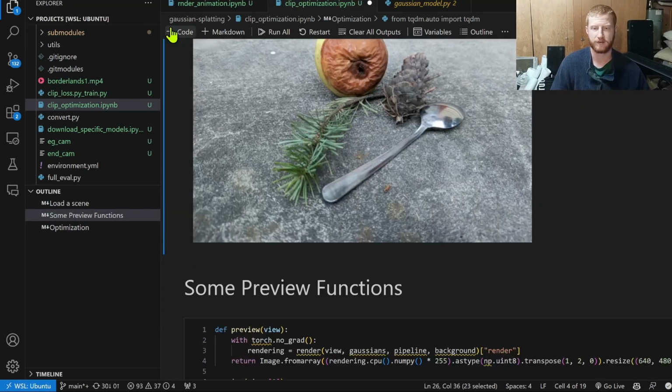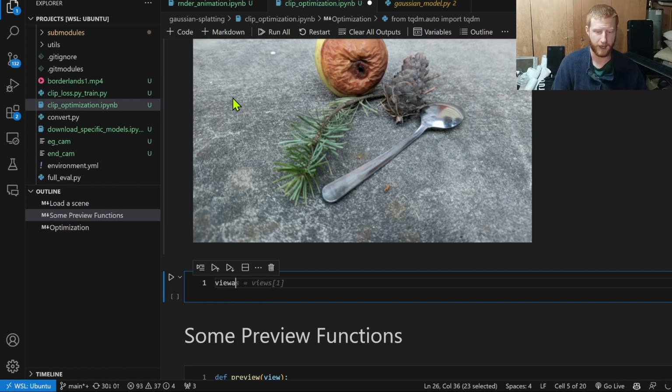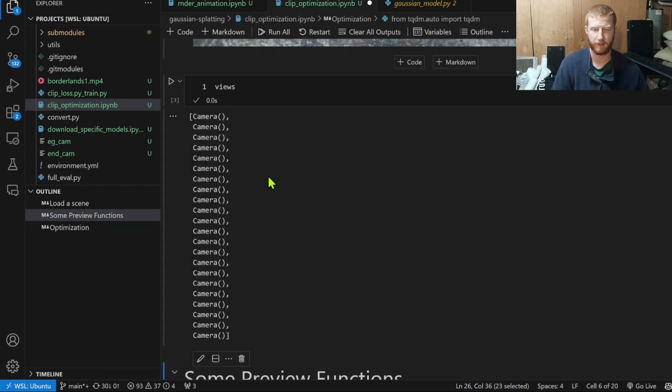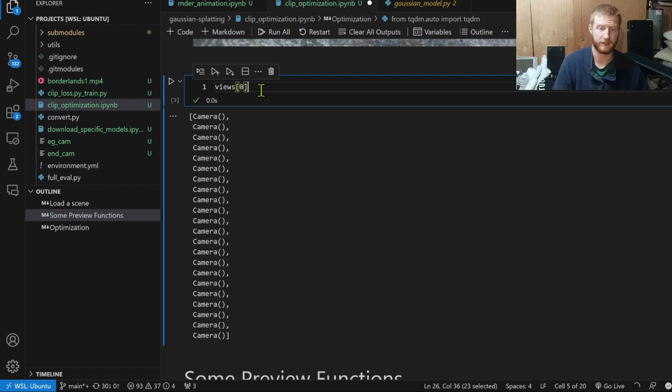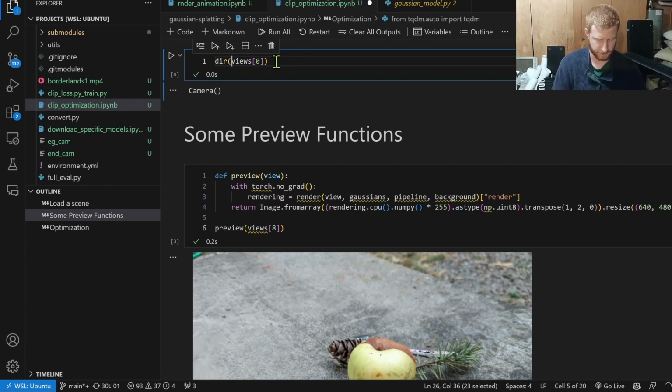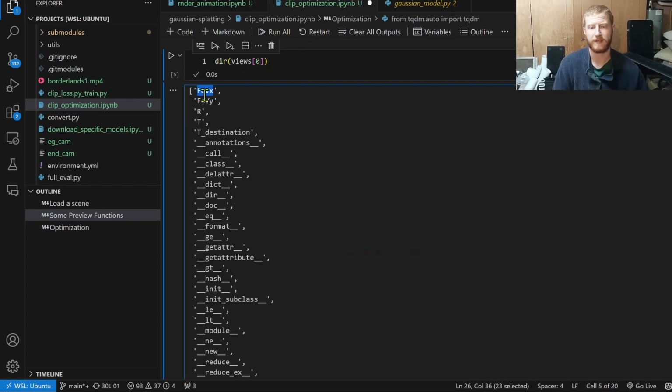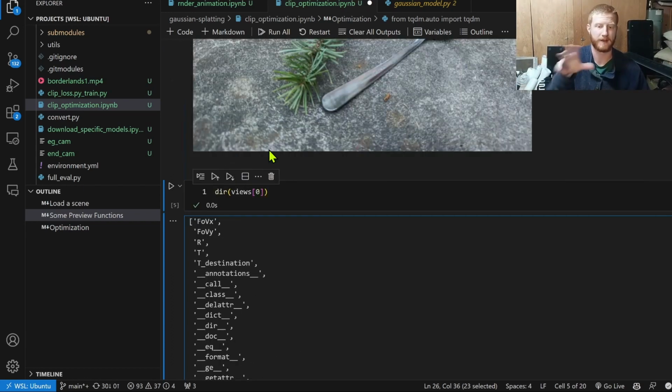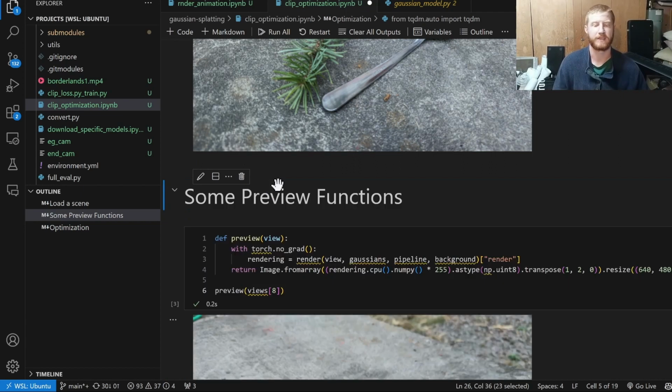So actually let's straight away inspect views, and each of these corresponds to one of the cameras in the original scan that I did. And that's not very helpful. It's telling us this is a camera, but it turns out this has some number of parameters, including things like the field of view in the X and Y directions, a rotation and translation matrix to say whereabouts this is positioned and where it's looking. So each of these views encodes some direction and view that maps to one of the original cameras.